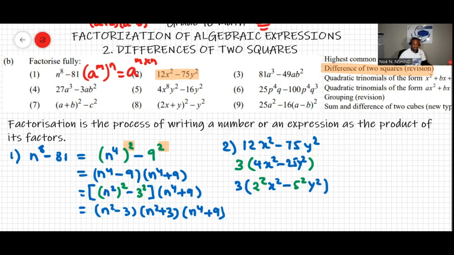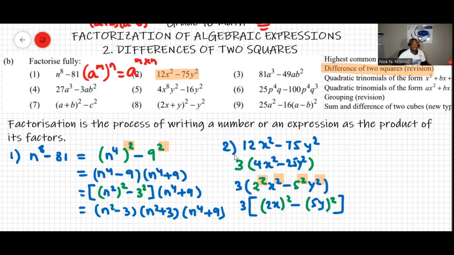Okay, the fact that this has a power of 2, we can write 2x to the power of 2. So this would be like 3, I now use a square bracket. I prefer to write this way. We can write it as 2x to the power of 2, okay? 2x to the power of 2 minus, and then over here again the power is 2, so we can say 5y to the power of 2, okay?